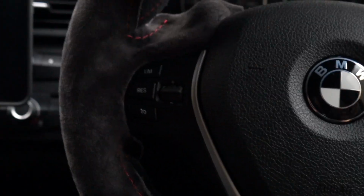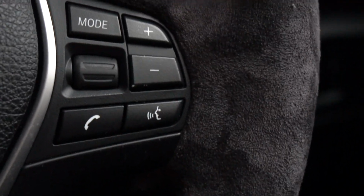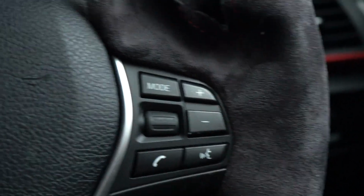Now that this is all tidied away, you can see how nice it looks. There are some creases here and there. If I just zoom in, you can see there's some fine creases, but this is easily rectified by just pulling on both sides of the material, and that just irons all that out, so it looks really nice.